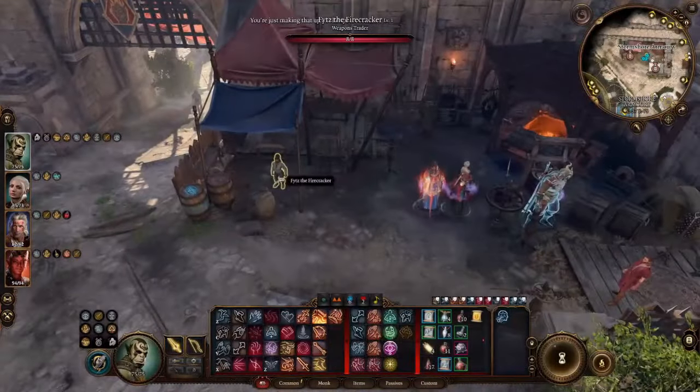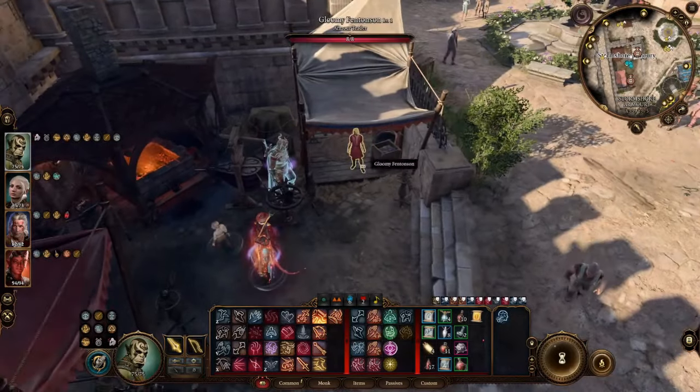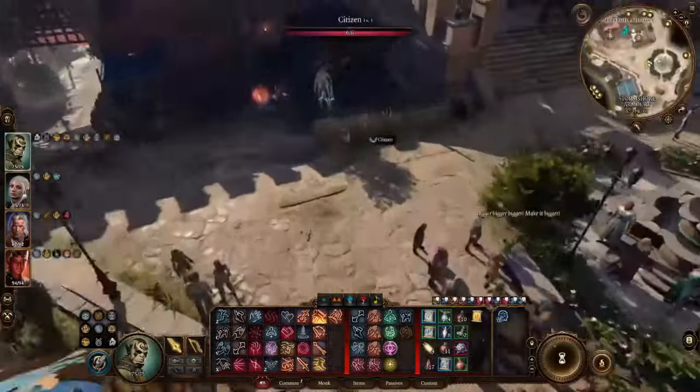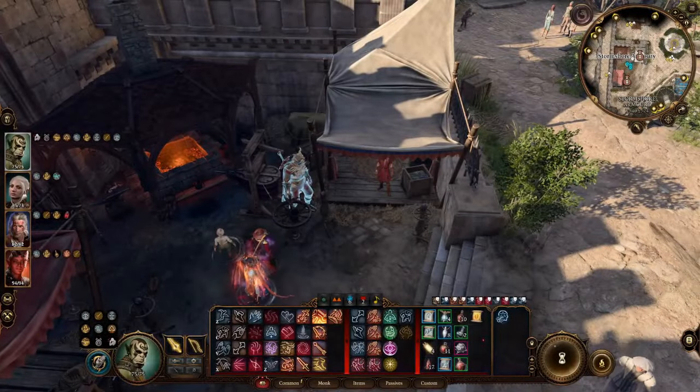Okay, she was over here. Fits the firecracker. My boy, Gloomy Finn Thompson. Whoever made these names definitely used the generator. Definitely used the online generator. And of course, it's right next to Sorcerous Sundries, the mage library. Right here, Gloomy Fentonson, the Armor of Agility.